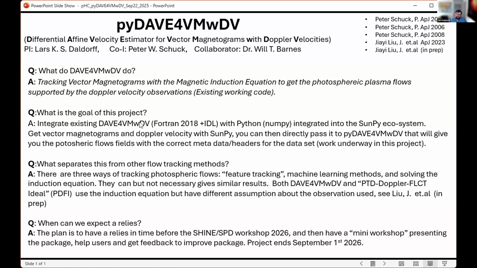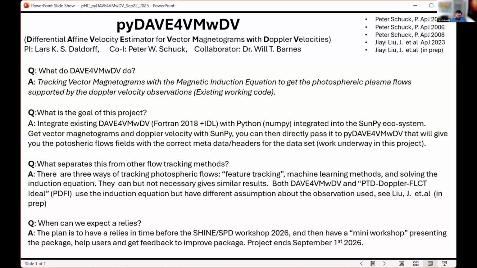But there are already alternatives in the field. There are three categories: feature tracking, like correlation tracking, Fourier local correlation tracking, and machine learning methods, and solving the induction equation. For solving the induction equation, there's only one other alternative, the PTD Doppler FLCT, or PDFI, code.